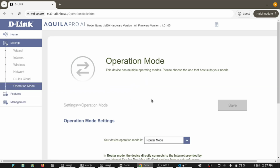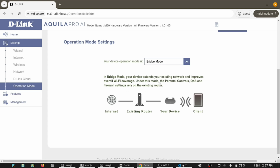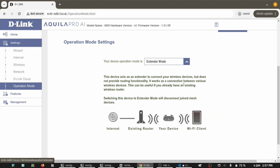Operation mode, if you did want to change it instead of being a router to being an access point, which would probably be in bridge mode, or being a wireless extender. So if you had multiple ones of these, you could have it repeat an existing wireless signal.